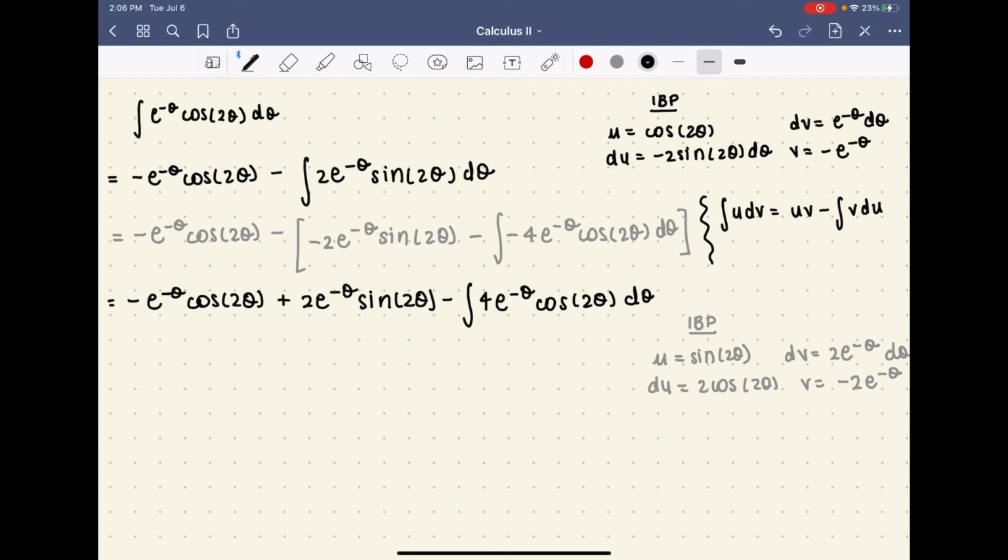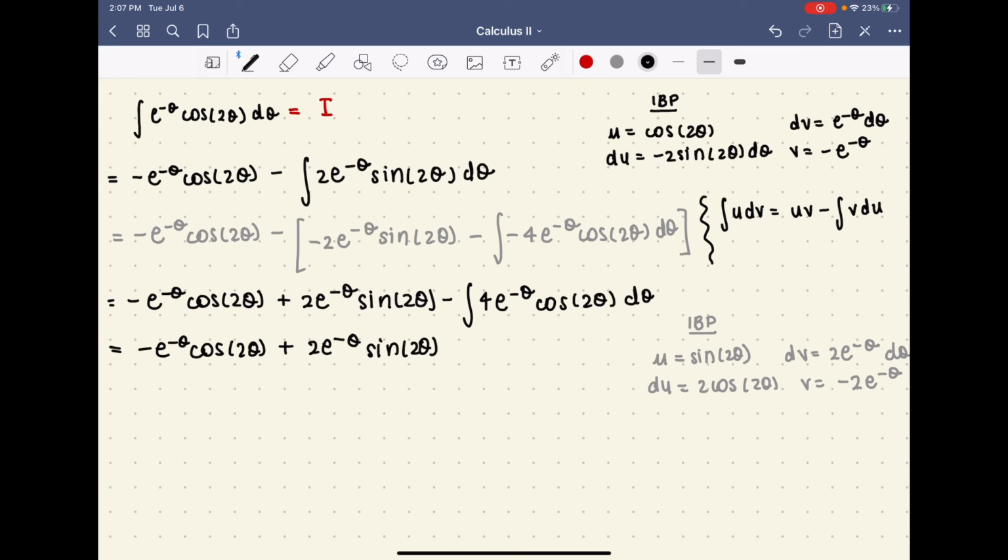Alright, so now we see that this integral is the same as the integral that we started off with. Therefore, what do we do? Well, we can set our initial integral as I, because when we did our work, we can see that this one right here is the same as this. Whenever the initial integral pops up again, you can always set it as I. Therefore, we can rewrite it so that it's clear.